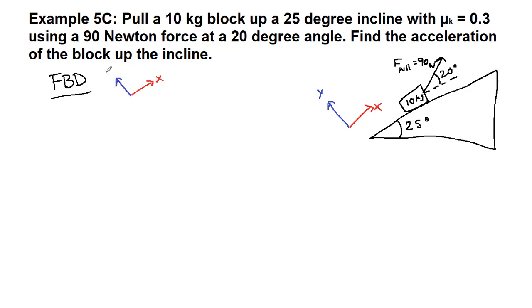Having it next to the free body diagram helps us recognize how to draw the arrows at the different angles that we tend to draw them. So gravity straight down here, so gravity is mg 10 times 9.8, 98 newtons.